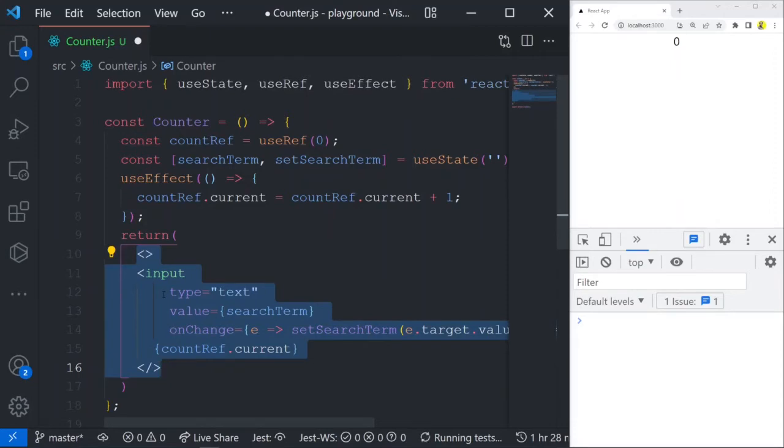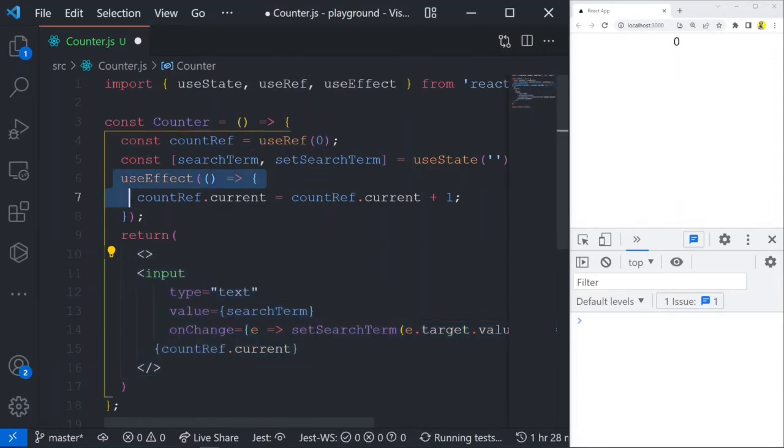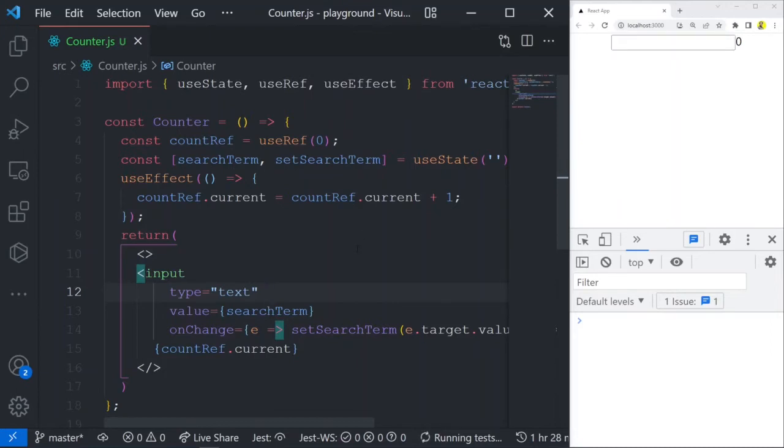The moment the re-rendering happens, our useEffect gets called. It's a side effect. The moment useEffect gets called, countRef.current value gets incremented by 1, and this re-render and countRef.current value will be printed with the latest value. So the moment I save this, I am going to see a text box appearing here, and as and when I am typing, I will be changing the state variable, and once the state variable gets changed, I am going to see this current value getting updated. So let's type something. So I type, say, A.